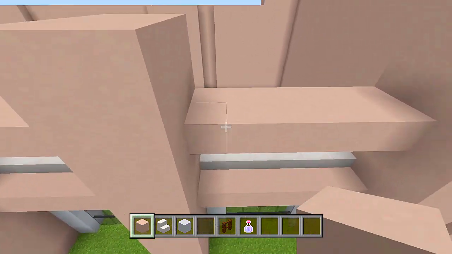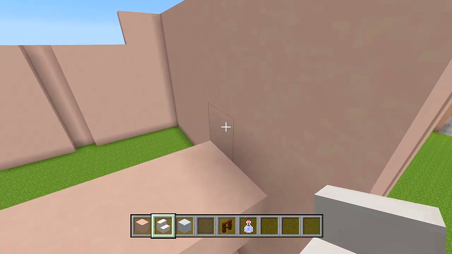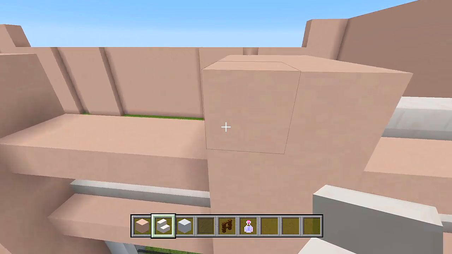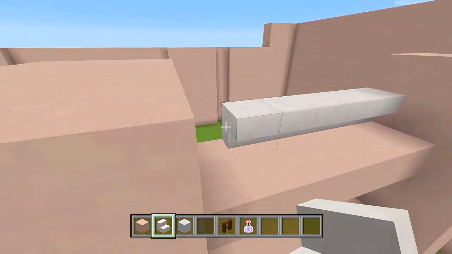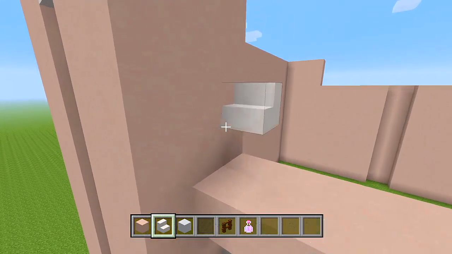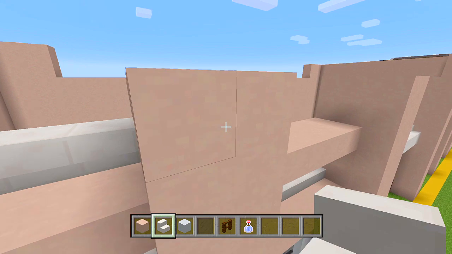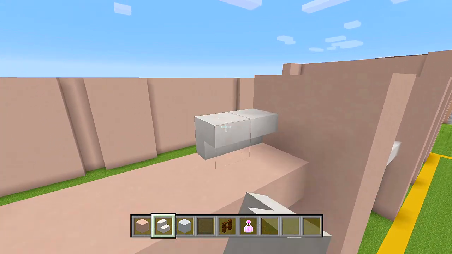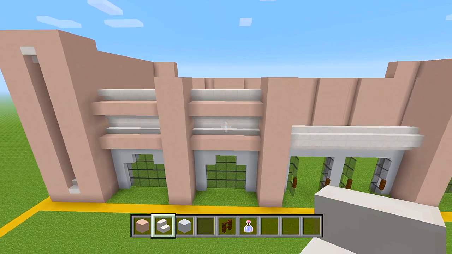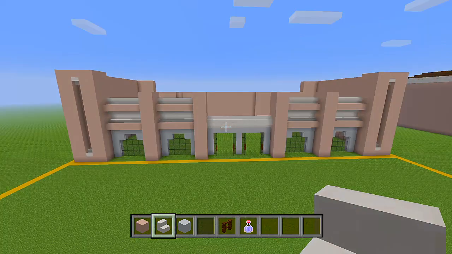And now on top of this, switch back to your quartz stairs towards the back side of those layers and add them upside down in between these pillars. Go to this side, do the same thing. Alright, there we go. Should be looking like this so far.